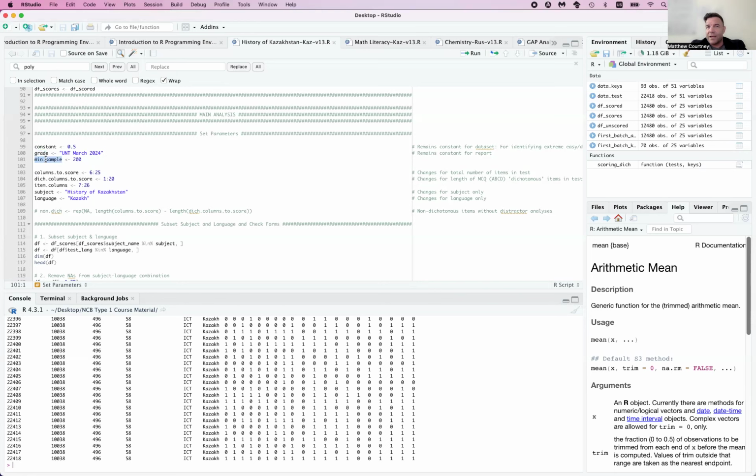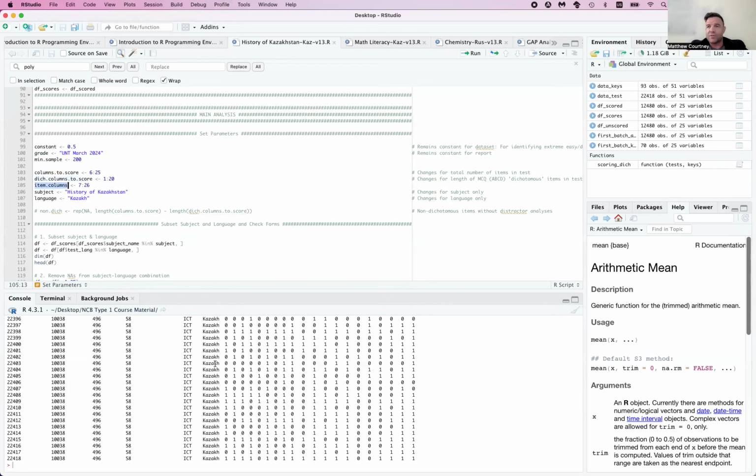Now, in this case, I'm defining a minimum sample as 200, but you might have to change that later if you don't have much data for your pilot study. The columns to score, this is the 6th to the 25th here. Dichotomous columns, there are 1 to 20 of them here.